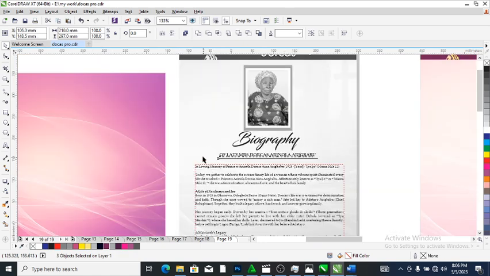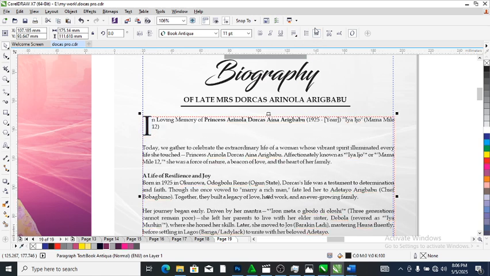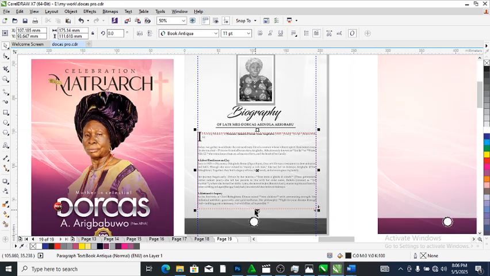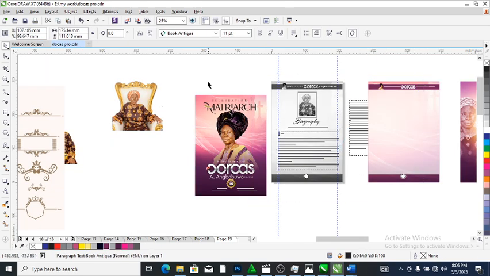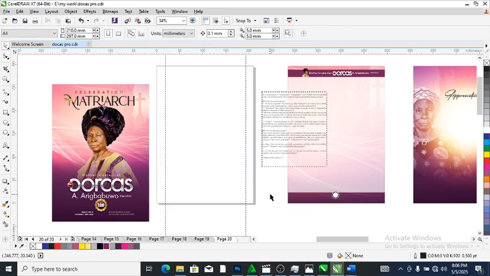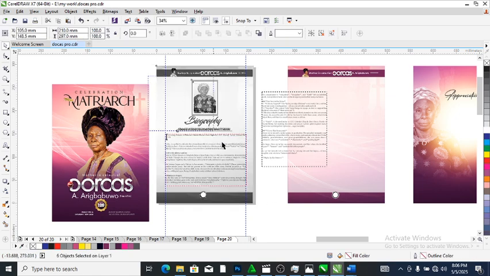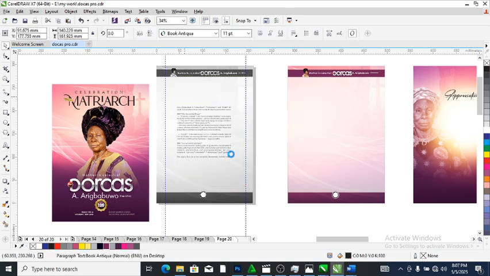Nice one. So let's go on and lay emphasis on the rest of the information. Give it cap lock, drop cap rather. Let's zoom down. So click right here, go on to the next page. So let's make a copy of the background, Ctrl Z, then go ahead, right click, insert page after, Ctrl V to paste, then let's delete the rest of the information, then bring the information in right there.